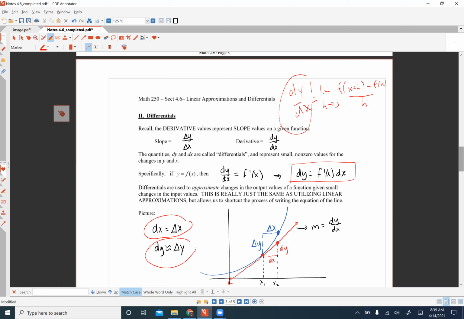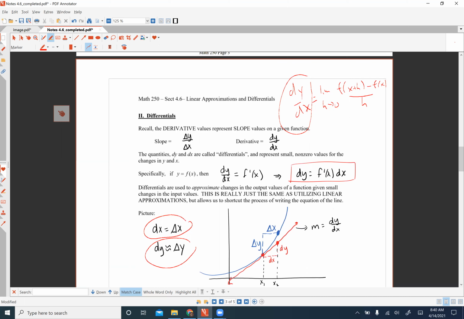We know that dy dx is just another way of writing f prime of x. But this is something we kind of made up. We'll just use this notation that looks like a fraction, and then we multiply each side by dx. What does dx all by itself mean? We've never defined it, but okay, I'm just being this kind of mathematician guy. Anyway, here we're going to say that dy is equal to f prime of x dx.